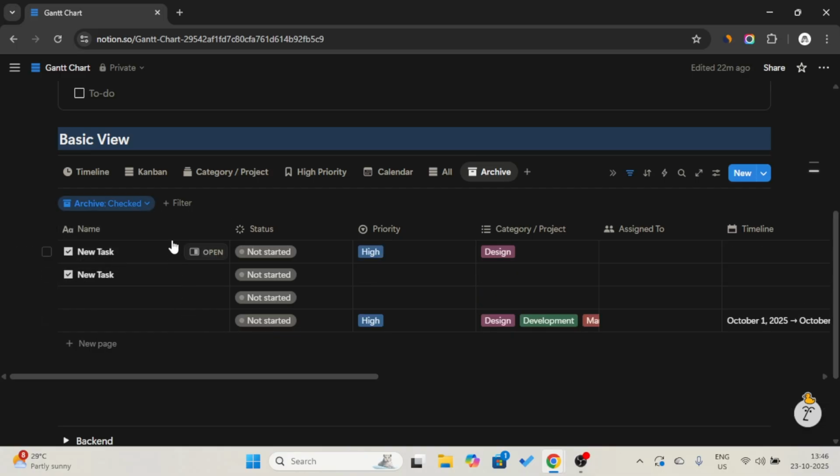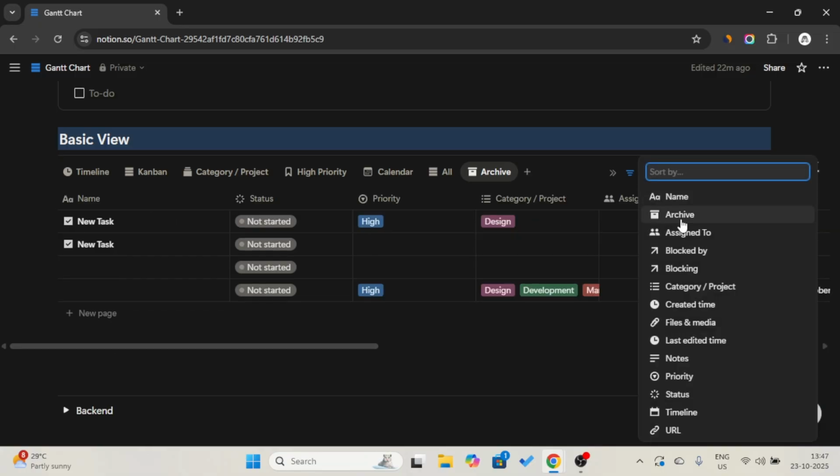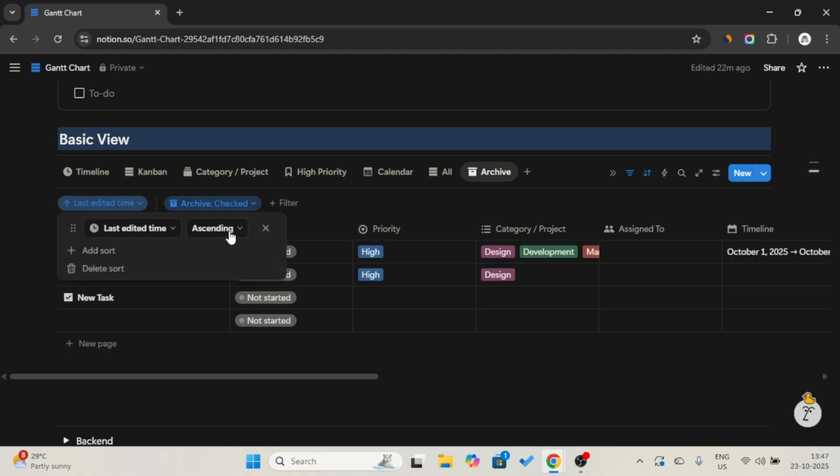Here you can see all the pages you have archived. When we sort by last edit on top, there are two extra features, blocked by and blocking, the dependency properties we created to connect with the timeline. I will explain that.